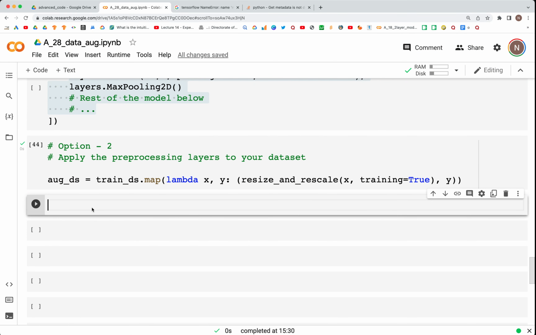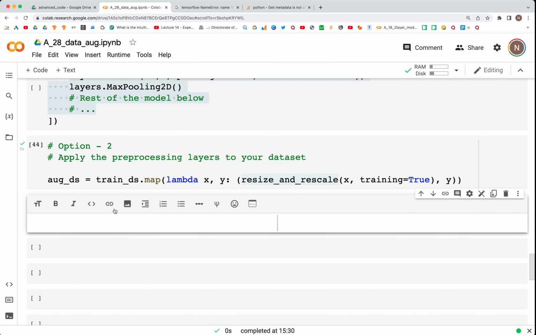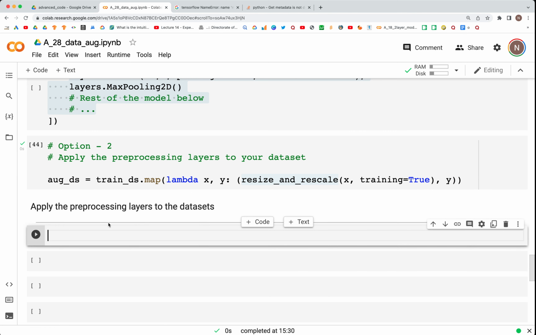Now we are going to put it all together. So let's give this the heading, apply the pre-processing layers to the datasets. And we need this to be text. Copy, create a cell, that's a text cell.